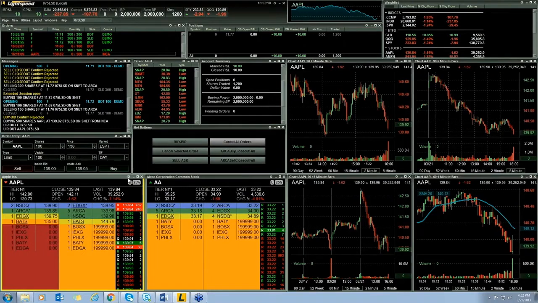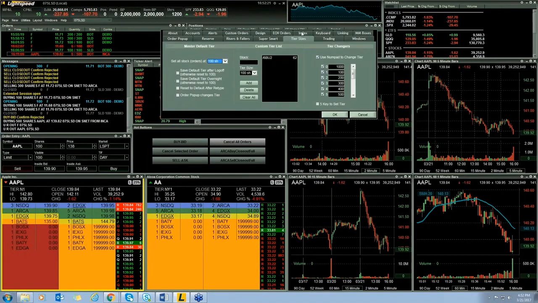So Lightspeed Trader allows you to set up tiers based on activity. So if you look right here, you have all these different tiers, and they're usually pre-set up, and I have all my boxes checked off so that I can change the volume for each order that I'm sending by using the number pad on my keyboard.